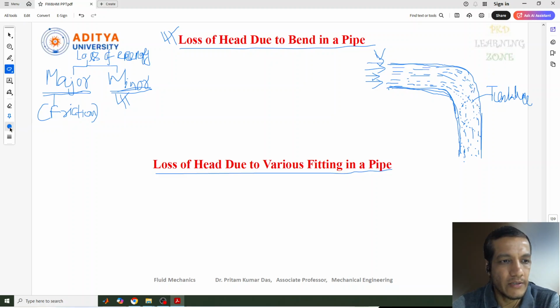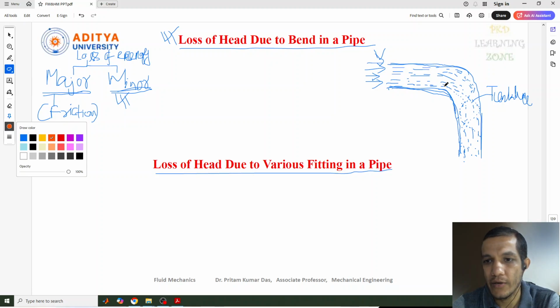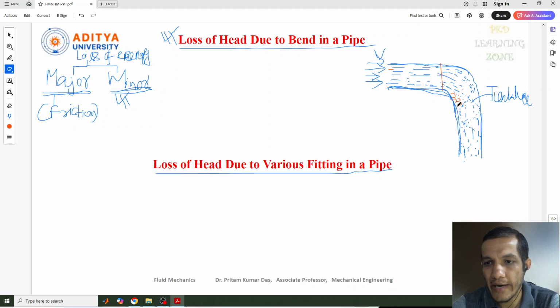And apart from this, during this flow separation, because the flow is separated, as you can see, up to here we can say all the velocities are constant, or uniform flow is there, and before and after bending it is not like that. So when the liquid flows over this junction, at this point, a few eddies will form due to the flow separation from the boundary layer and the disturbance in the flow.